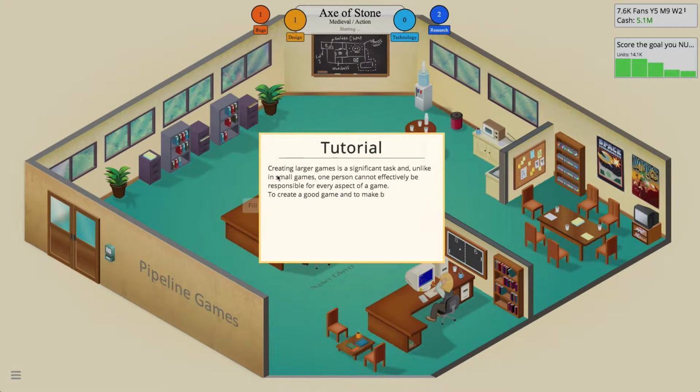So creating larger games is a significant task and is unlike in small games, one person cannot effectively be responsible for every aspect of the game. To create a good game and make the best use of your team, you will have to assign which members of your team different areas. So me and Nancy are going to obviously split this game between us.